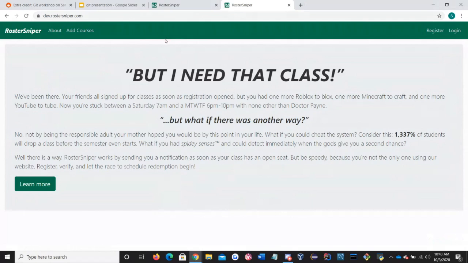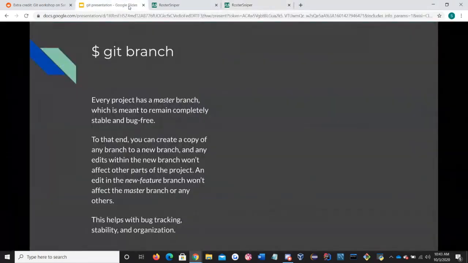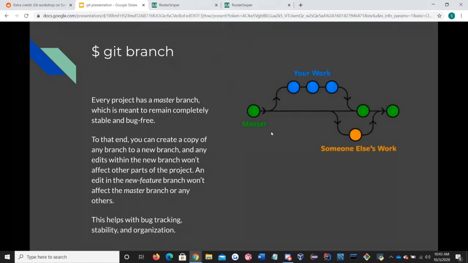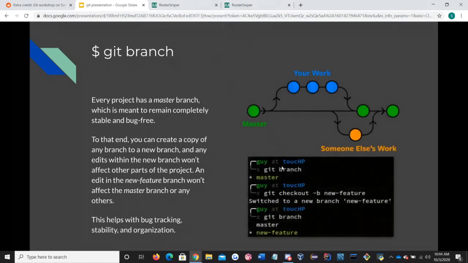This is just our development branch website, where we can test whatever we want, break whatever we want, do whatever we want. And once we're sure something works perfectly on dev.rostersniper, we can then make that part of the main website. And how exactly does that work? Well, that works by something called branching, which we're about to get to.